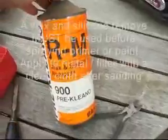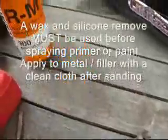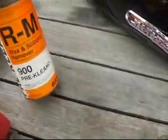Once the paint is off and we get it down, for the most part, to metal, I'm going to use this product. It's called Pre-Cleano. It was made by R&M, and it's basically a silicone wax remover. I believe you can use any sort of thing, but if you call your local body supply companies, they'll give you an idea of just what an alternative is for that.